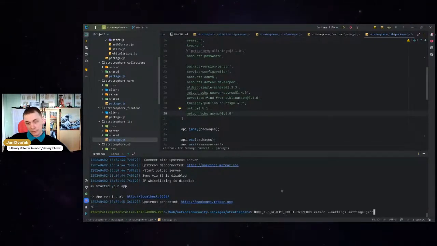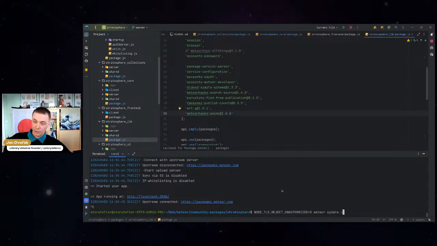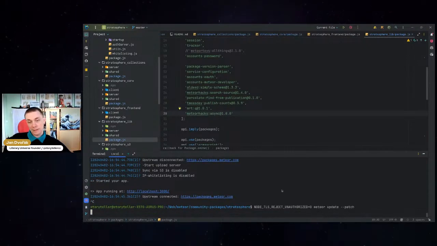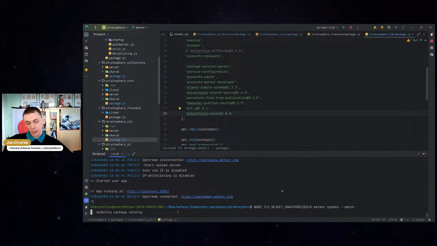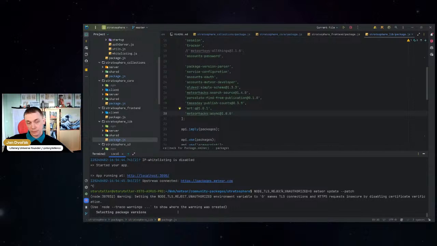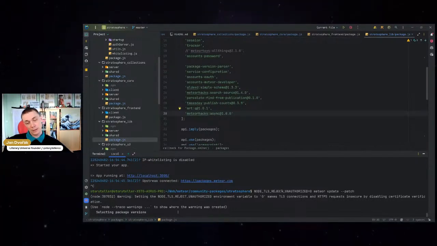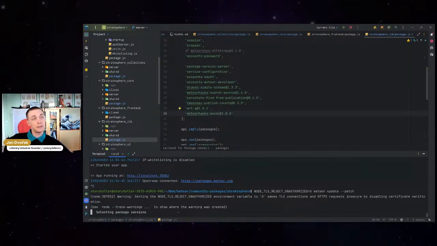But right now, let's see if it will get the proper versions here, or if it will go again to the broken, well, not necessarily broken, but major version changes there.